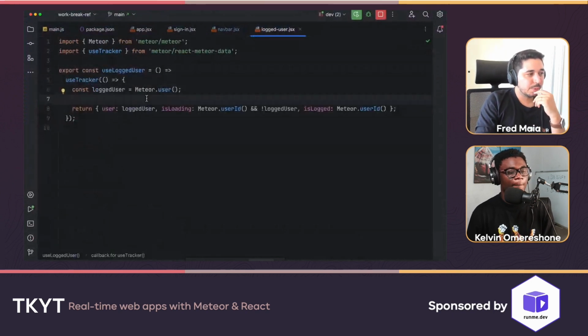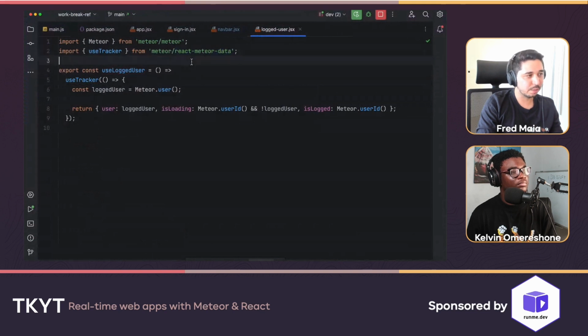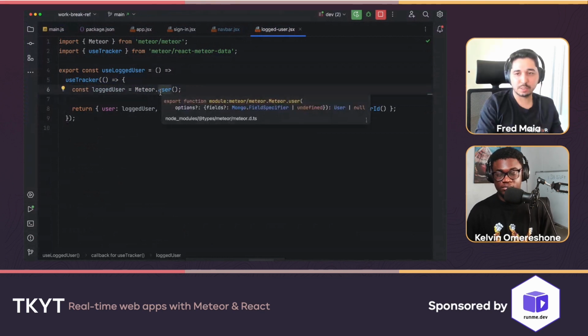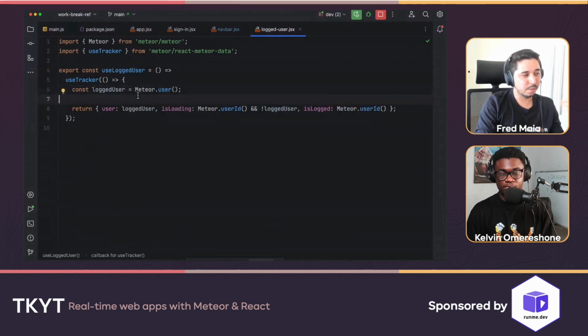So in Meteor, we have a concept that is called tracker. You can see here that I'm using a hook called use tracker that is from the React Meteor data package. The tracker is basically a way of using reactivity inside Meteor. So we have the Meteor user here, and as this code is inside a use tracker, if the user changes, then this code will rerun, and then we will take a new user, or if the user is logged out, then this will be updated and this code will rerun again.